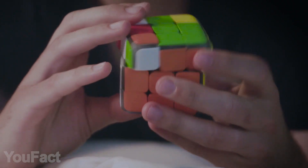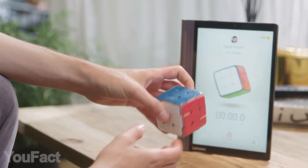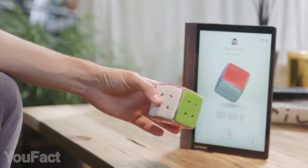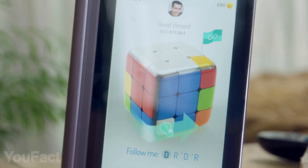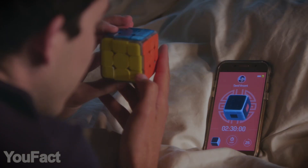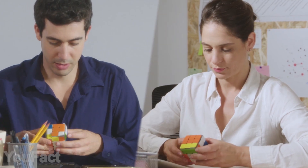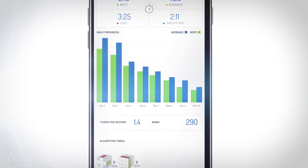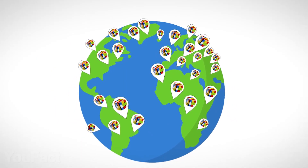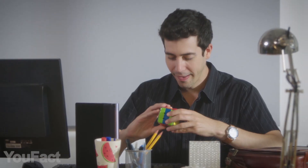Finally, everyone can do the cube. GoCube is a smart app-enabled Rubik's Cube that connects to your phone or tablet and tracks your moves in real time. It's equipped with advanced sensors to track and measure activity, an inertial measurement unit to track the cube's orientation, and connects through Bluetooth 5.0 to the GoCube app. The trick is that it breaks down the algorithms into many steps that are easier to follow. The app also provides accurate stats and tracking to help you improve your times and moves, and lets you connect with friends and other GoCubers from all over the world and battle online in real time.